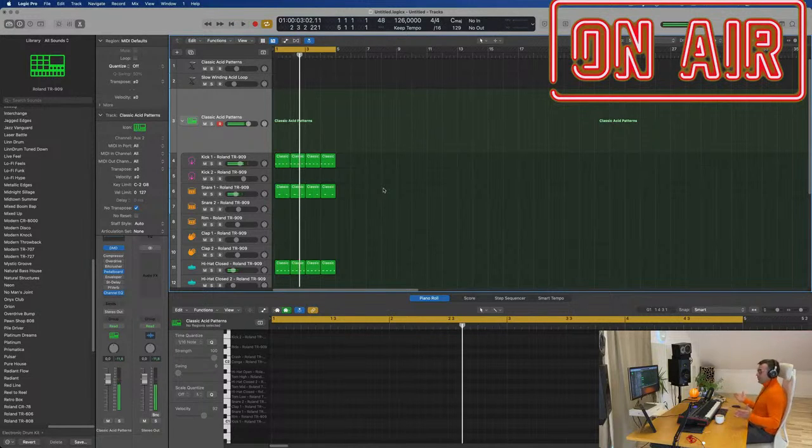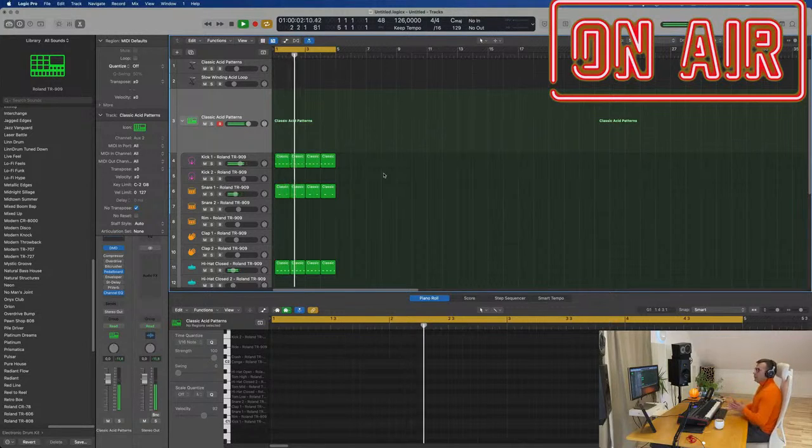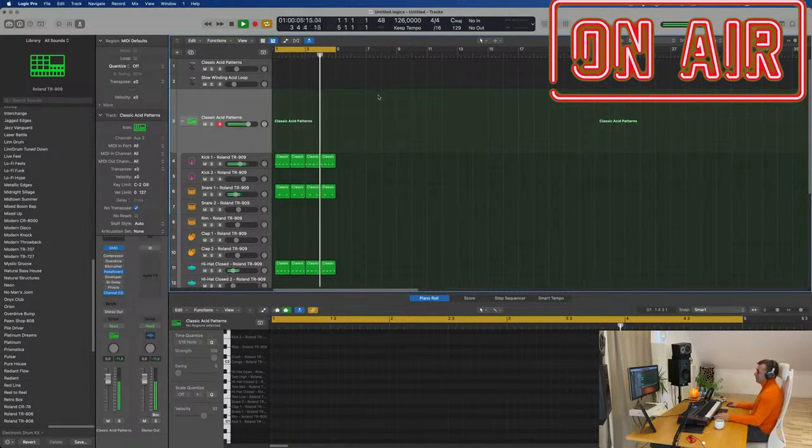I am using a TR909 to pay tribute to those classic Roland instruments. I mean, Roland is a legendary brand that inspired so many people. They make very, very good hardware synths, and those machines literally revolutionized dance music. I heard there were some guys like Jeff Mills who was actually playing on turntables and having a 909 as a backup, and he was mixing those two together. I mean, freaking chapeau, man! Like this is some serious work.